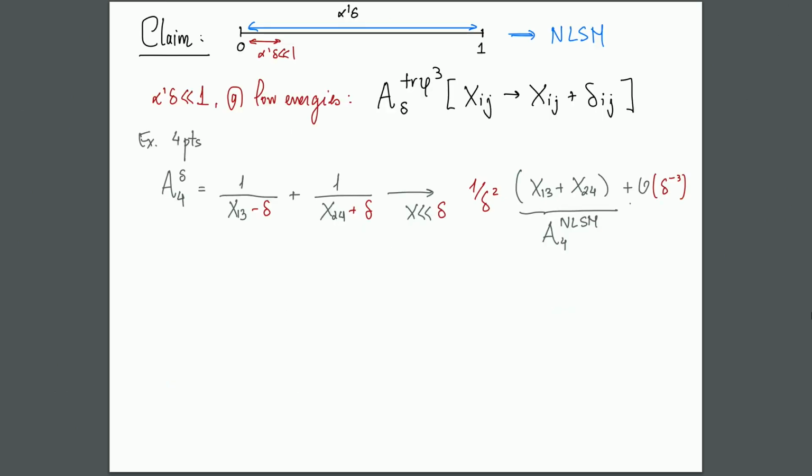Okay, so let's start by looking at this connection for the simplest case, which is the NLSM. So in this case, we can further choose the limit in which alpha prime delta is much smaller than 1, so that we establish the relation directly at the level of the field theory amplitudes. So I start with some field theory trace phi cubed amplitude that has this shift on the kinematics. At 4 points, all that this amounts to is basically shifting the S channel pole with minus delta and the T channel pole with plus delta. And so when I look at low energy, so x is much smaller than delta, you see the leading order in this expansion is precisely the NLSM amplitude. Okay? So this is a very simple example, but just to get a flavor of it.